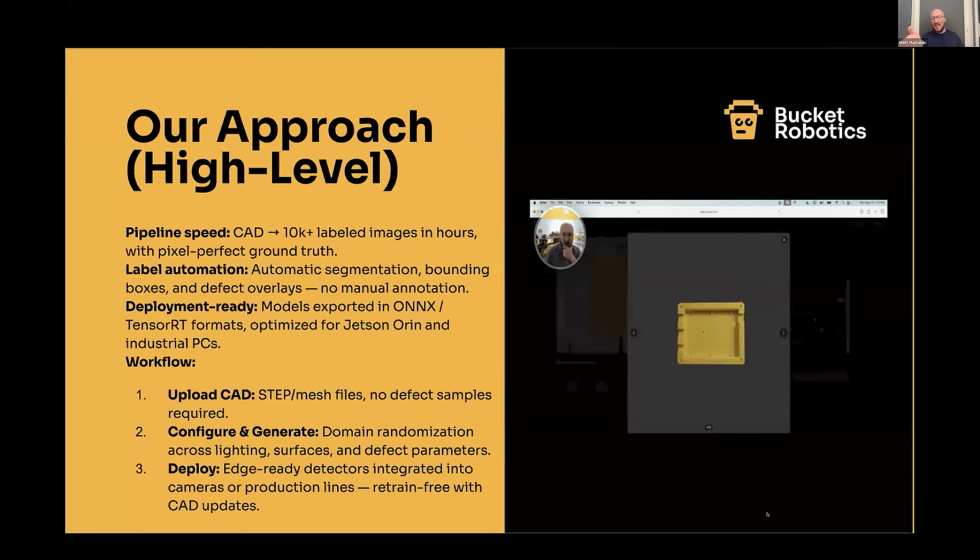And again, this is a kind of crappy example, I apologize. I was looking for a better one, but it's that domain randomization. In this case, it's an electronics enclosure made of ABS, and what you see there is all the different ways that you can get yourself into a bind: slight variations in position, camera angle, and lighting conditions. When you think about those when you set things up, it leads to a much better outcome downstream.